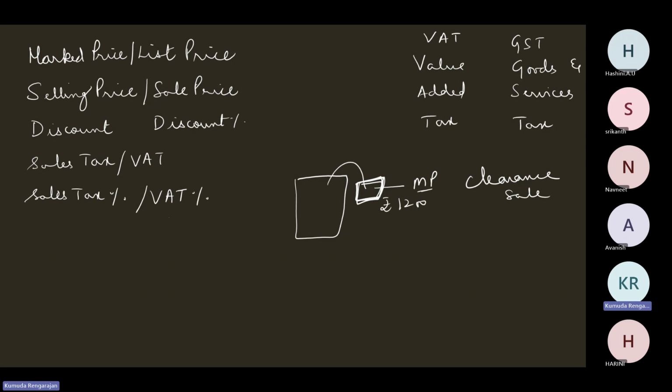So what will he do? He cannot just keep that aside in the shop. It'll be a loss for him. So he has to somehow sell and make money. But people are not ready to buy because that is old fashioned, old stock. This pattern I already have, I don't want this. So they'll attract customers with a board outside their store which says clearance sale. Like the shop is telling us that we are giving away our old stock at maybe half the price. So if the shirt is 1,200, you can take it for 600.